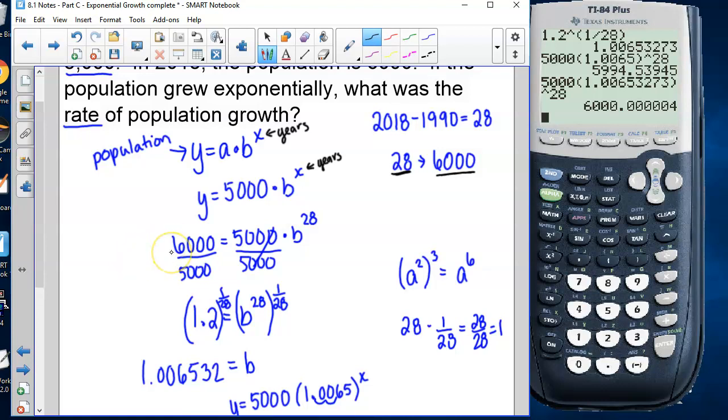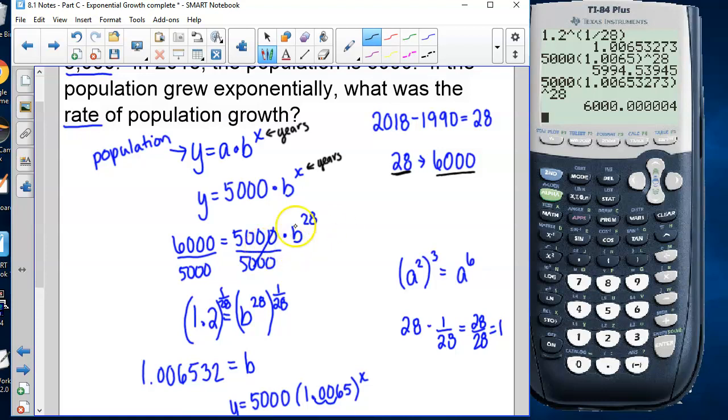So, b is the growth rate or the growth factor that you have there. Like if we knew the percent, this is where we would take 100% plus the percent and move the decimal, but we don't know what that percent is here, so we can't find it. But that's what it is right there. That's 100 plus the percent and move the decimal, but we just don't know what it is yet.